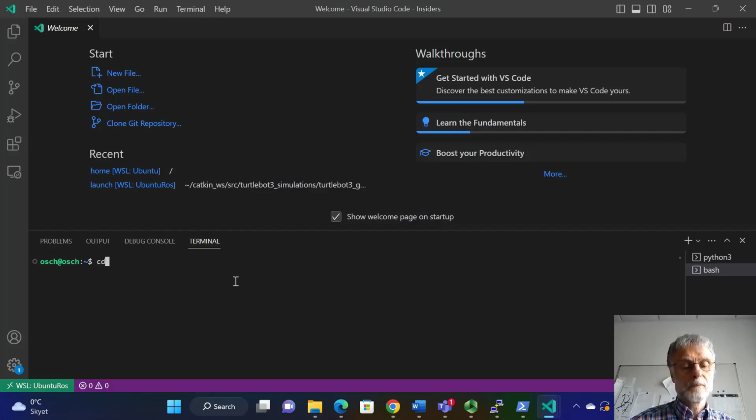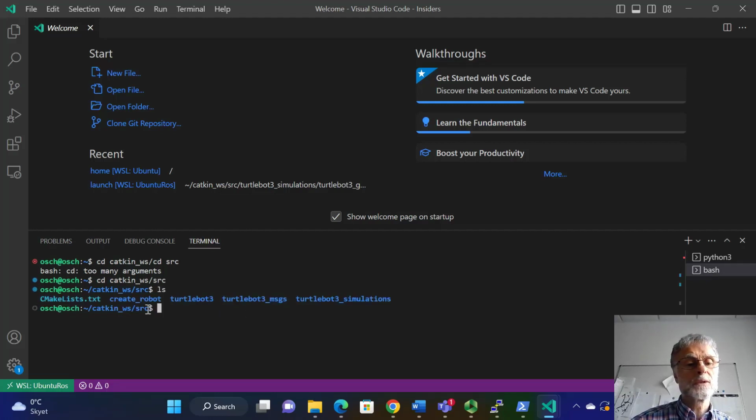You can go there, cd src, then you can see it. You can't see anything because it's not installed.